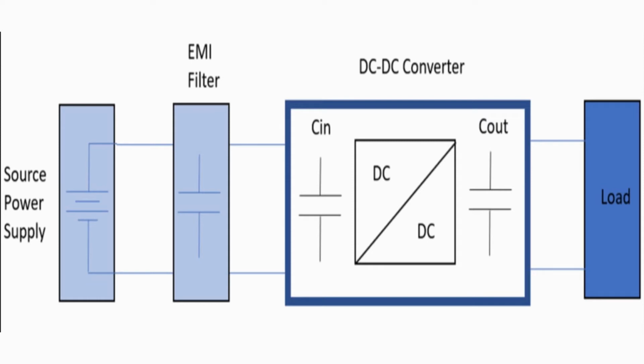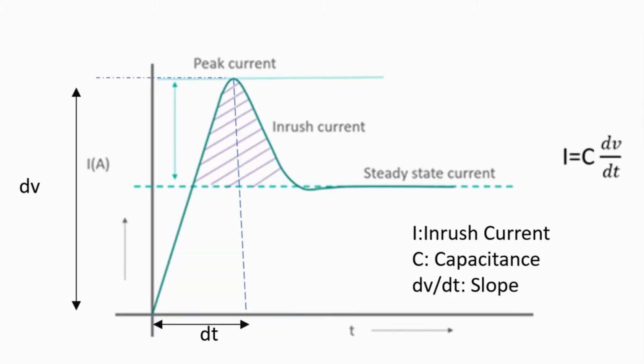Initially, the inrush current causes a current spike while charging the capacitors to their steady state values. The peak value of inrush currents depends upon the capacitance value and the rate of charge. The region above the steady state value during the starting period is the inrush current region, with the peak value dependent on the characteristics of voltage ramp up time, total capacitance, and input source impedance.